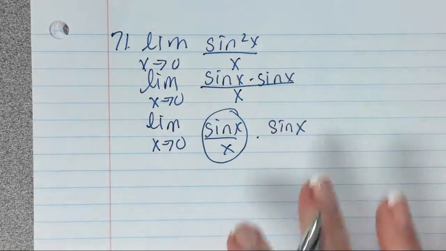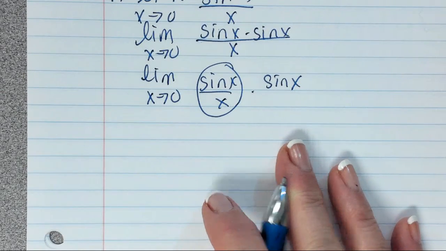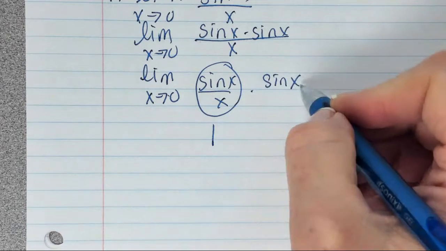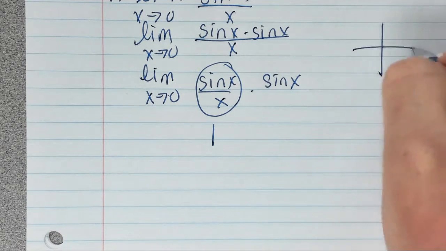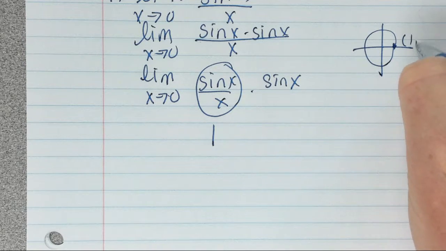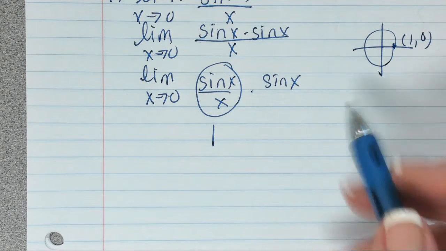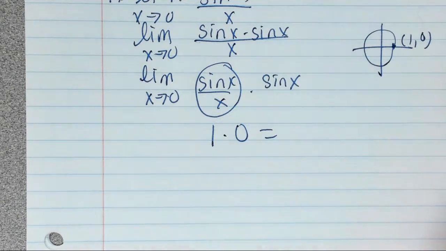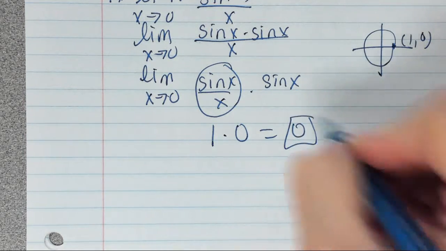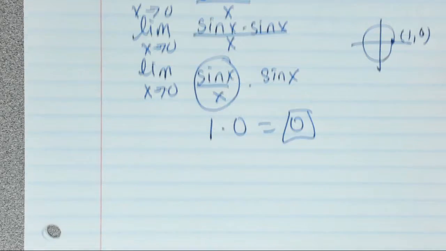This is the limit that we automatically know. Okay, what is that answer there? 1. Now we plug in 0 for this. So the sine of 0 is what it's asking for. Right there, that point's 1, 0. And so what's the sine of 0 going to be? 0. So do we agree with him that the answer is 1? No. Sorry. Should be 0 instead. Okay? That's right. You got to take a chance.